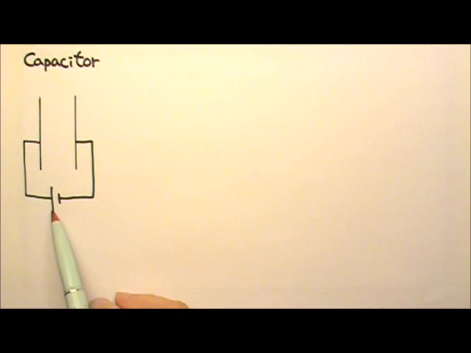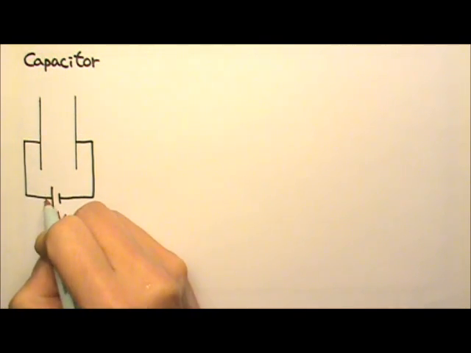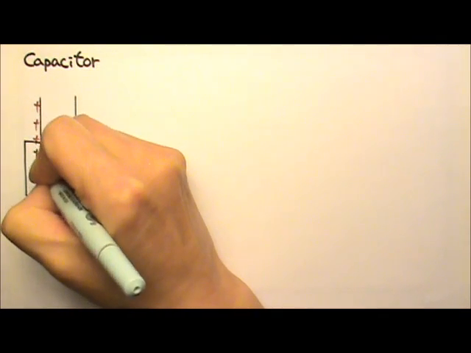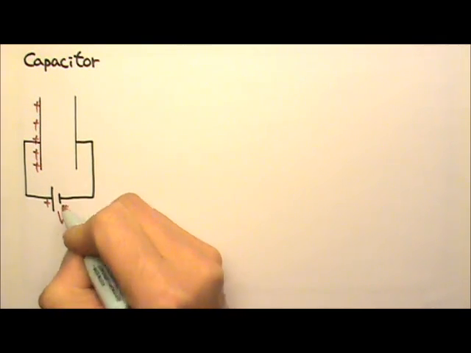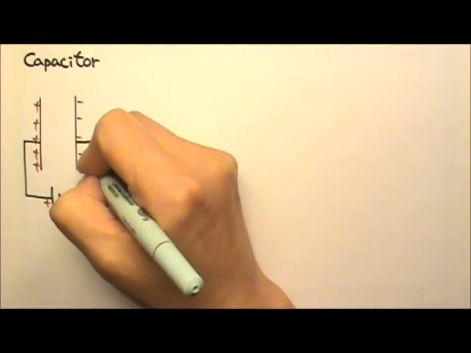When we connect a battery to a capacitor, the battery provides a voltage V, acts like a pump and pumps positive charges out of its positive terminal onto this plate, and pumps negative charges out of its negative terminal onto that plate.